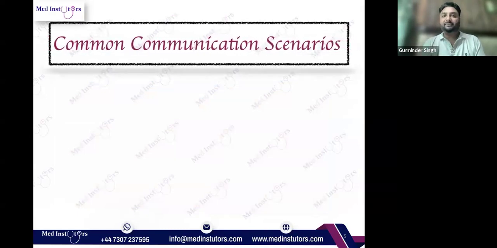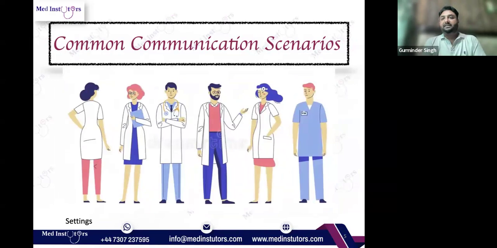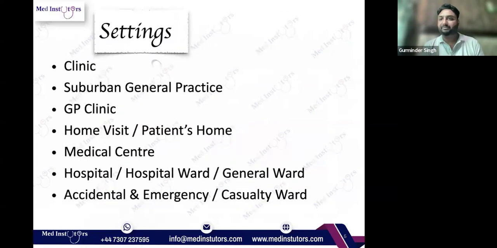Okay, so let's talk about common communication scenarios. What are the different settings that we can find in OET speaking role play cards? If we talk about different scenarios, there could be hospital settings, maybe hospital ward, emergency ward, casualty ward, or sometimes a clinic, suburban general practice, GP clinic, GP practice, that we have already seen in the last slide. So these are the different scenarios that we can find in settings.